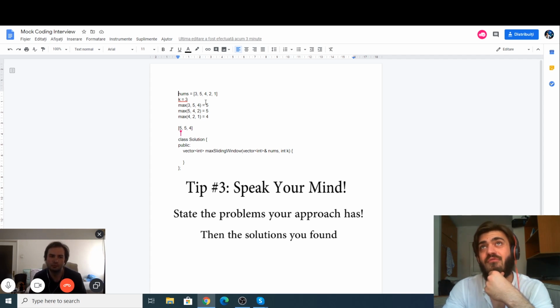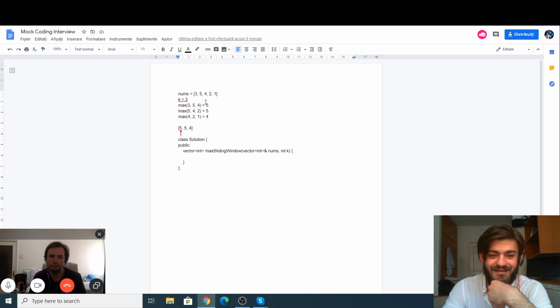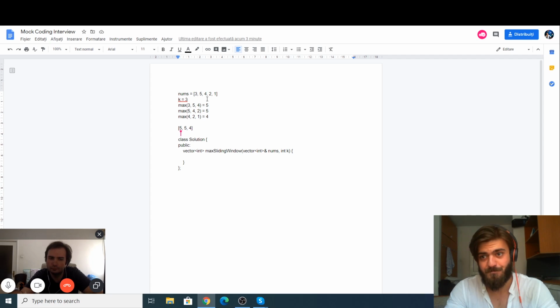So of course, as we know in the classical data structures, this is the job for a max heap. So I think I can use a max heap in which I will first insert the first k integers, like in this example, 3, 5, 4. Then for each sequence I can get the maximum out of the max heap, and of course that will be the current element in the solution array.